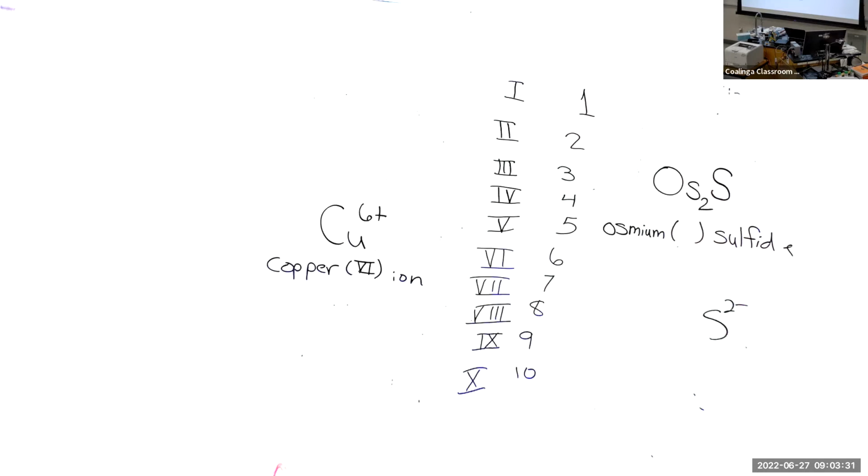Okay, so each osmium must be what? I have 2 of them. What must each of them be? Each one has to be a +1. Okay, so then what would be my Roman numeral that I used? Okay, so it's the charge of the metal that goes as the Roman numeral, right? It's not the quantity that you have. And that is the biggest mistake. Everybody wants to put 2, right? They want to say it's osmium 2 because there's 2 of them, right? But that would be wrong.